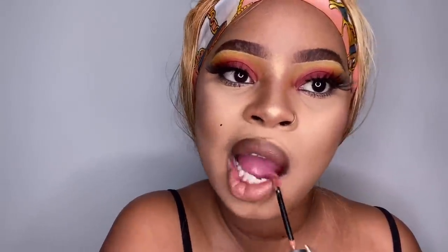Next up is the lip liner. We're getting close to the end of the video — this sucks, I was actually having fun. Okay, she's lining her lips. All done. Next is probably lipstick — let's see. Babe, stop moving your lips like that. Yep — that's it, lipstick! Okay, I guess this brings us to the end of our video. Thanks for listening to the professional. Your lips look nice!